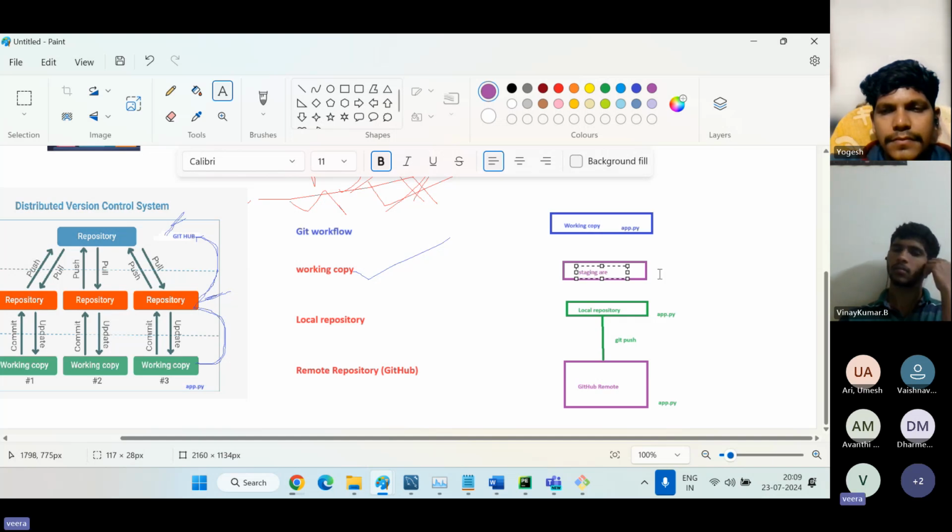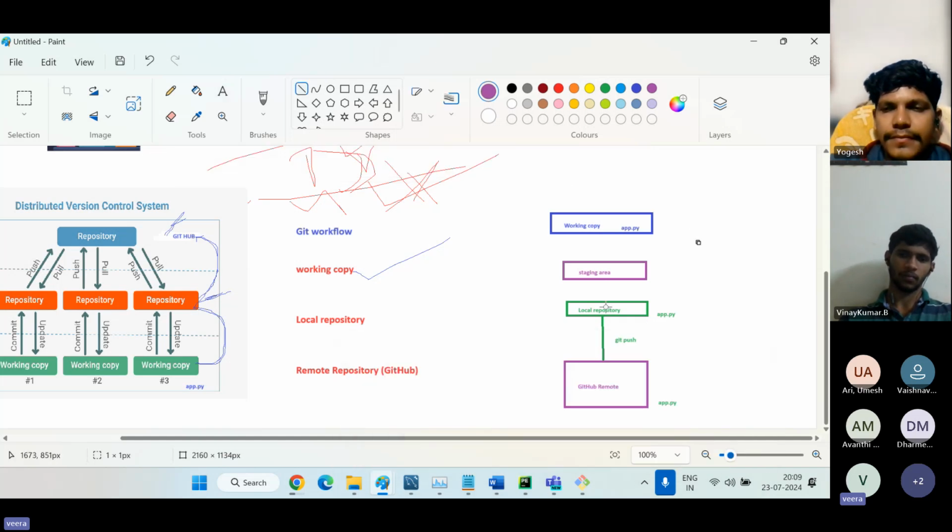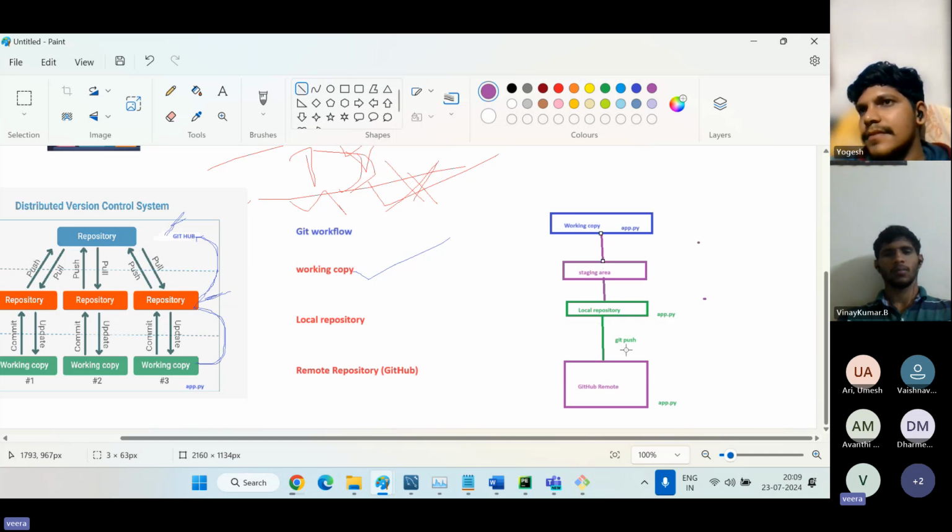If you want to add any file into the local repository, first you need to add it to the staging area, and from the staging area to the local repository. So working copy to staging area to local repository to remote repository. This is the entire Git workflow.